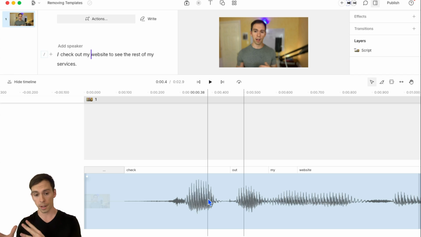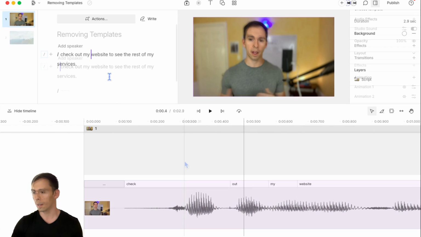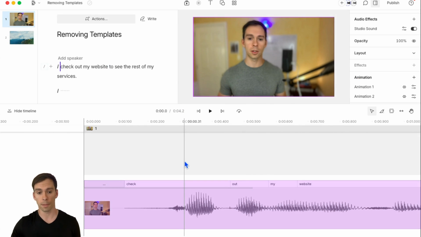And that was a little trickier to realize what you have applied as compared to when it's applying layers. But basically, you're going to have to just tweak it until you get back to the baseline, until you get back to the video as it was before you applied that template. So that is it. That's how you remove a template in Descript.